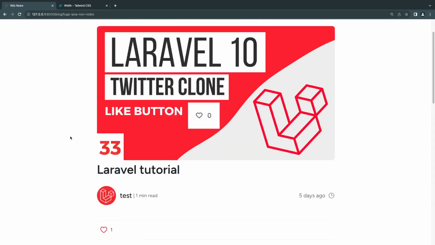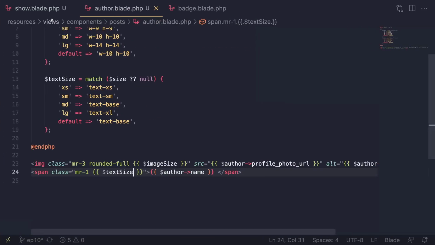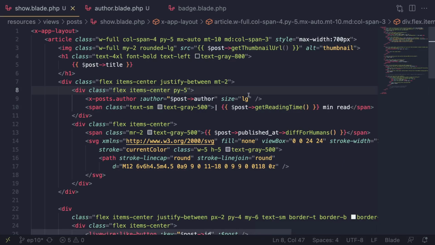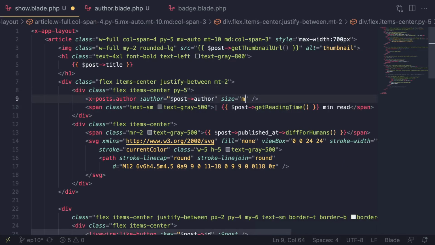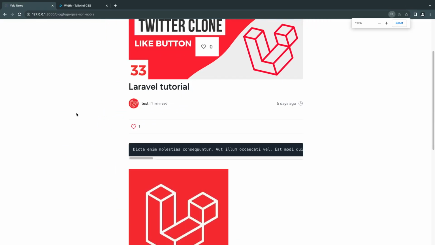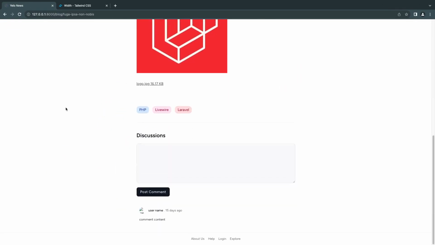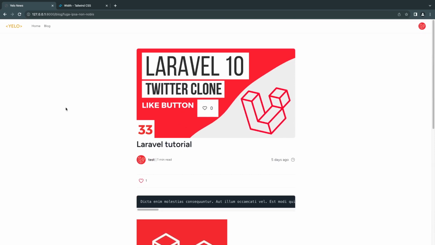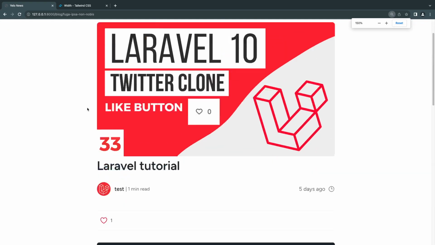We don't need to worry about anything. So you can go ahead and adjust the size to your liking, whatever you like. I'm going to set it back to medium. And now I think it looks good. This is obviously the default size. It should be this size, but I'm zooming in on YouTube so you guys can see clearly.